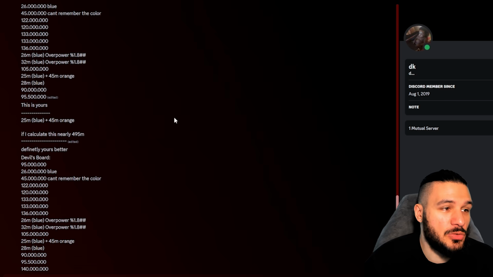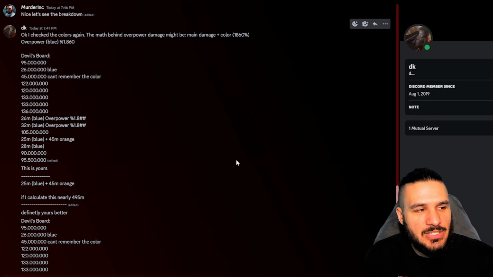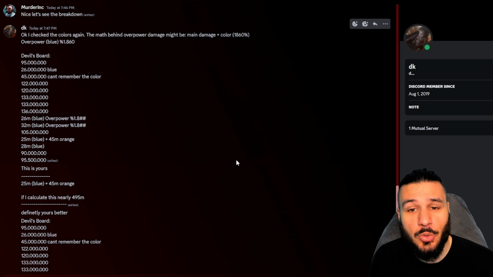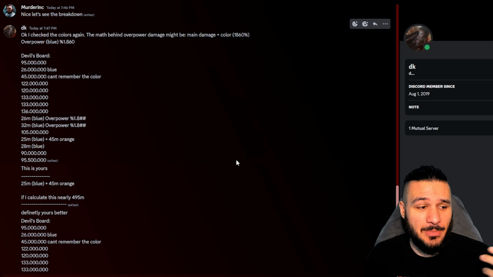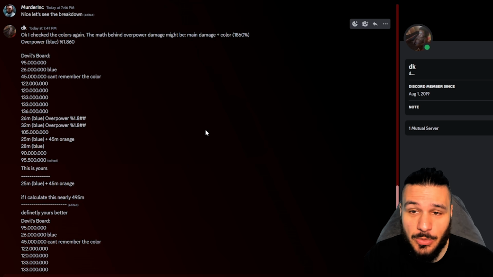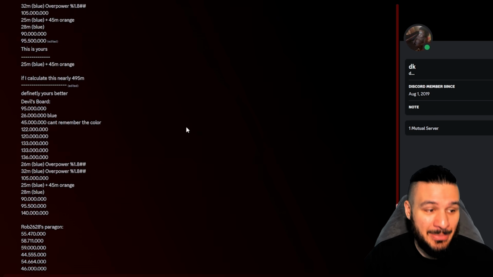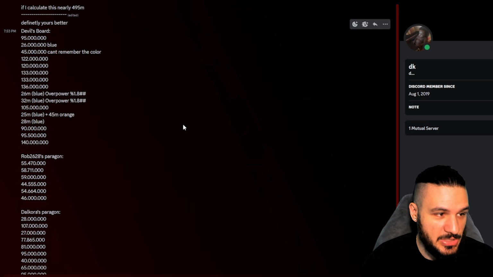So now I want to give a huge shout out to DK from Discord. He's someone that I saw asking about Paragon boards, and he was doing some data comparing all of the Paragon boards to each other. And I said, you know what? I just spent hours making this new one. Let's see if it even works, since he's obviously taken other content creators' boards and compared them. And this was his results here.